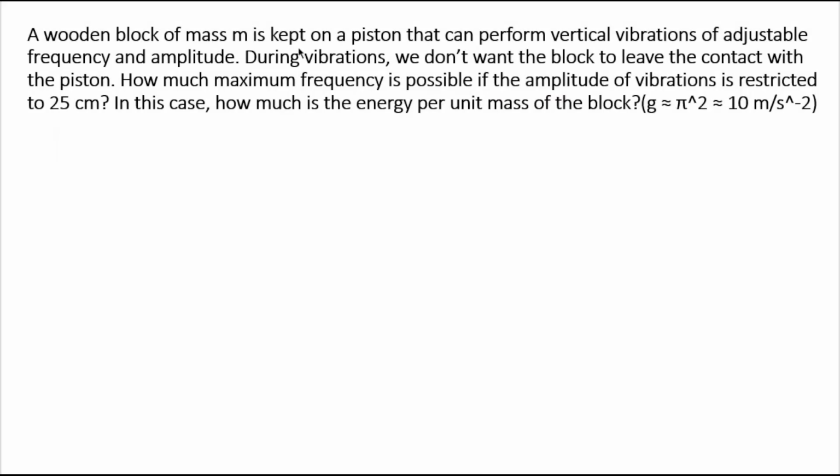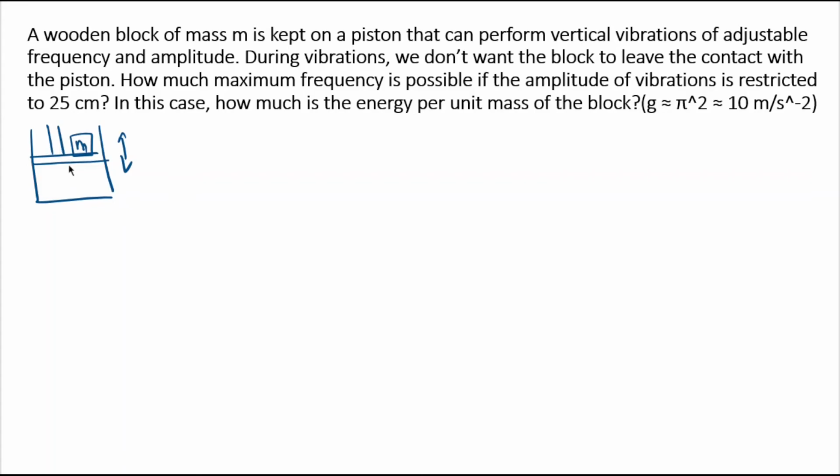A wooden block of mass m is kept on a piston that performs vertical vibration of adjustable frequency and amplitude. During vibrations, we don't want the block to leave the contact with the piston. So suppose here is a piston which can go up and down, and here a wooden block is placed of mass m, and the piston is performing the vibrations, that is, it is going up and down.